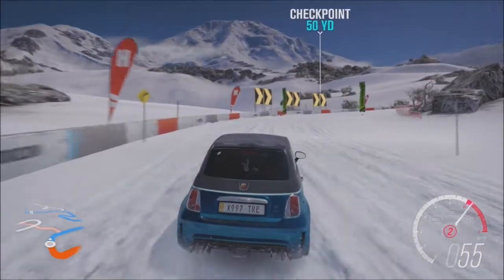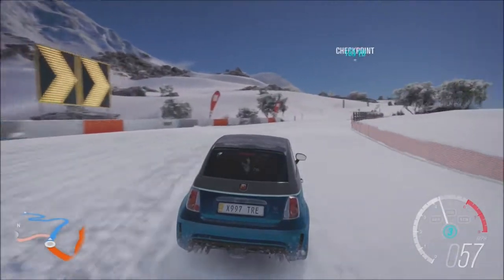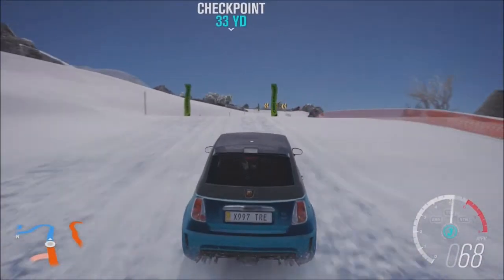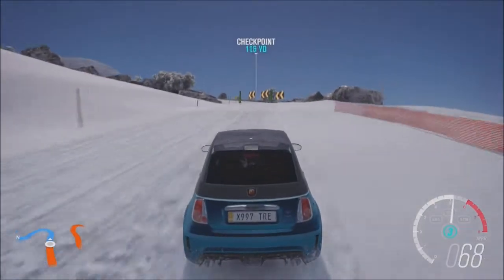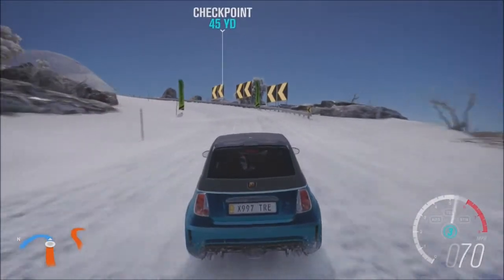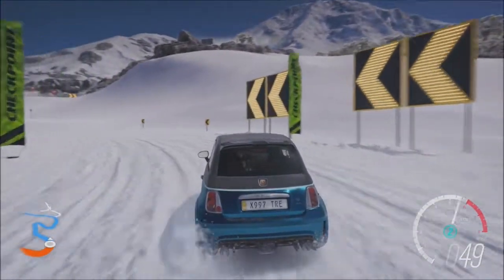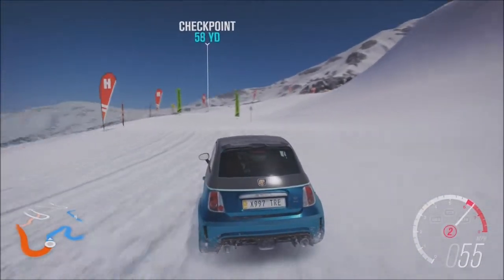Granted, their off-road performance is better than rear-wheel drive cars, because they're not spinning the rear wheels uselessly, they're spinning the front wheels, which is clawing up the mountain. But again, I've just found understeer issues with the front-wheel drive cars. That being said, though, they have proven that they are very quick indeed in the past.